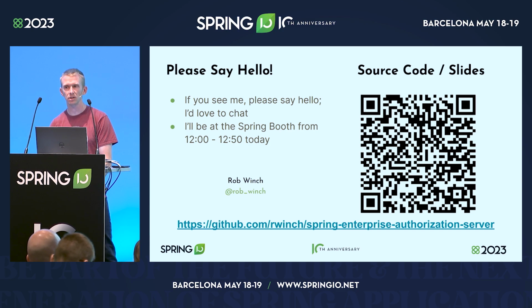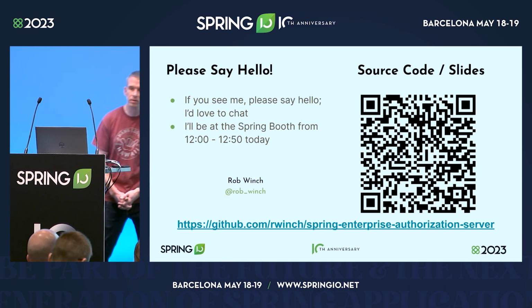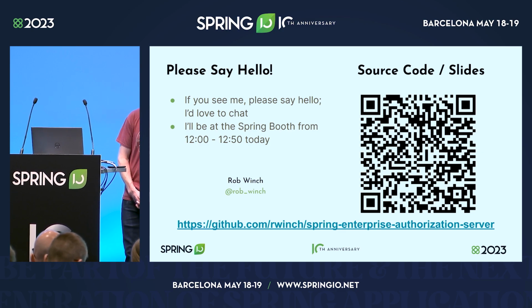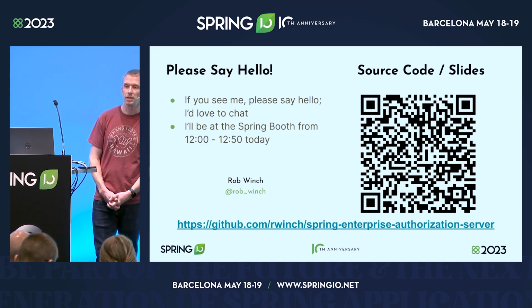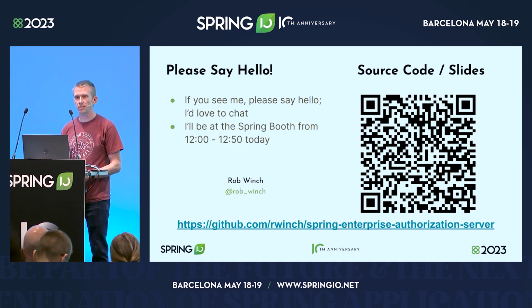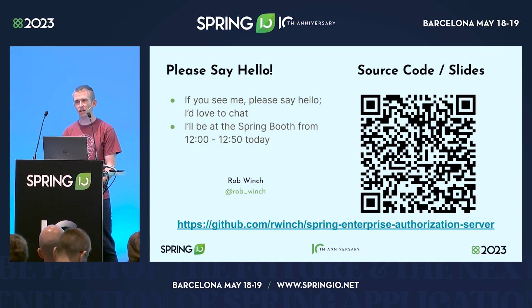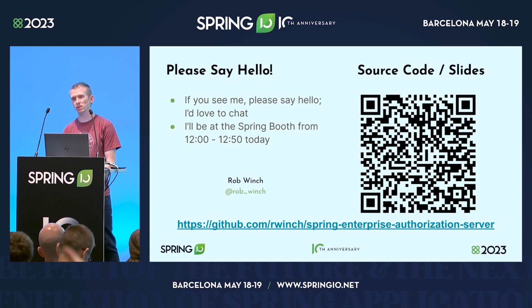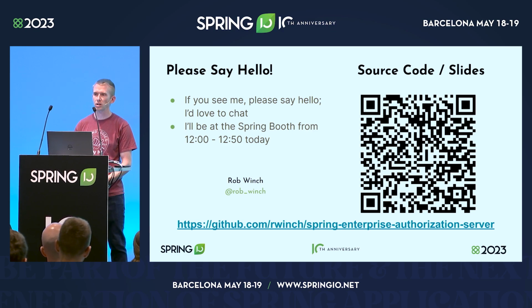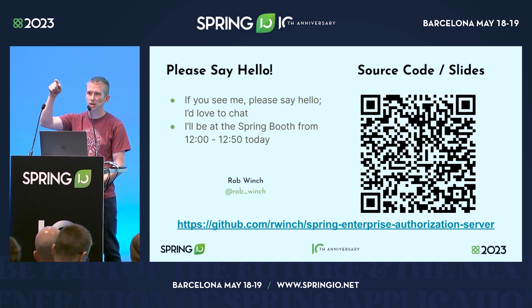Anyone have any questions? You, please. So, is it possible to dynamically customize the JWT, depending on, for example, user, roles, or whatever, just inject the scopes? Yes, so the question is, is it possible to dynamically customize the JWT? And the answer is yes, there's a customizer that you can use to do that.